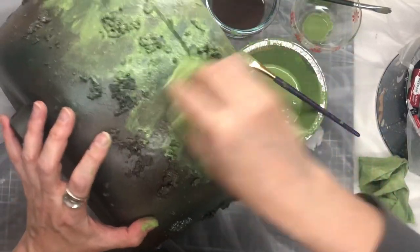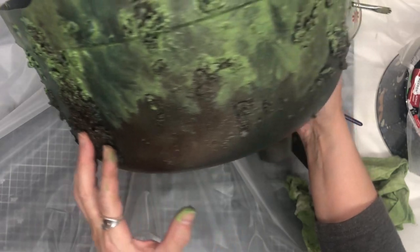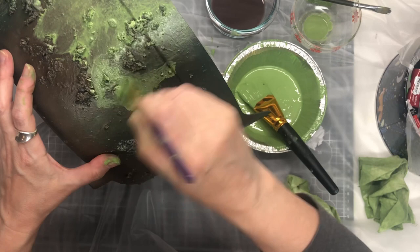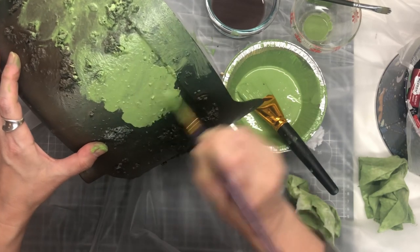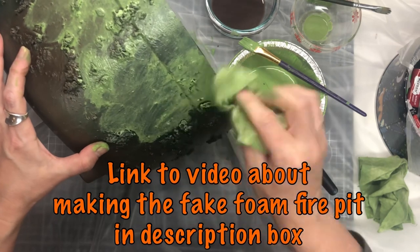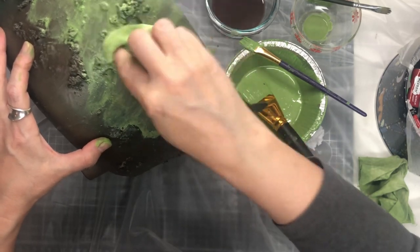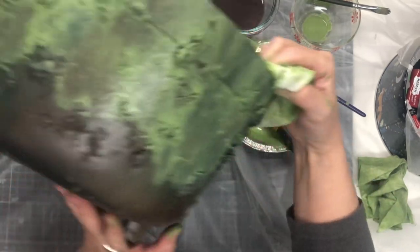Okay, so let's have a look. Oh, yeah. That's great. I'm going to make fake fire to go underneath them. That'll be the next step. While these things are drying, I think I'm going to get out my stuff and make the fire to go underneath it with the spray foam. And then I'll just let everything sit overnight before I paint the spray foam. Oh yeah, that's looking great.